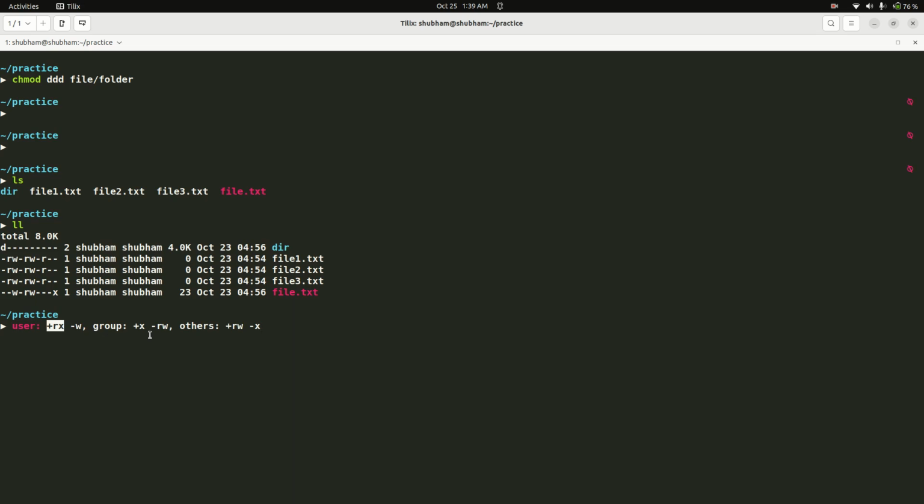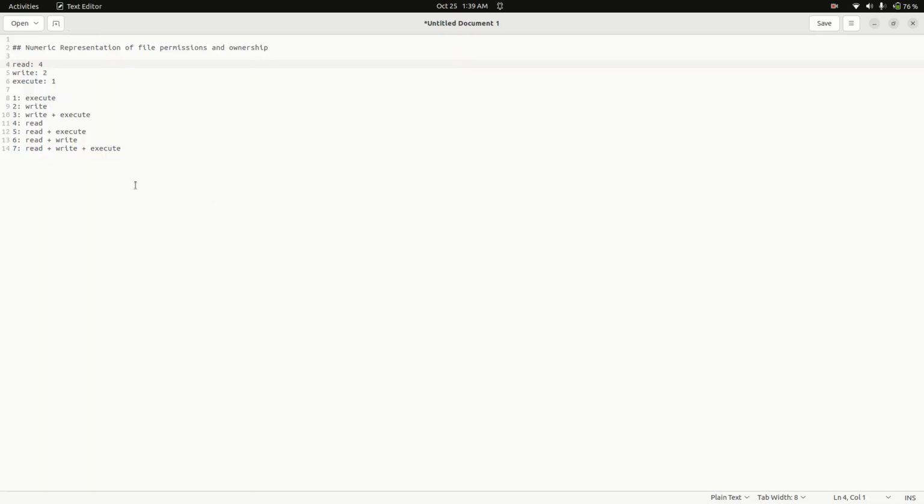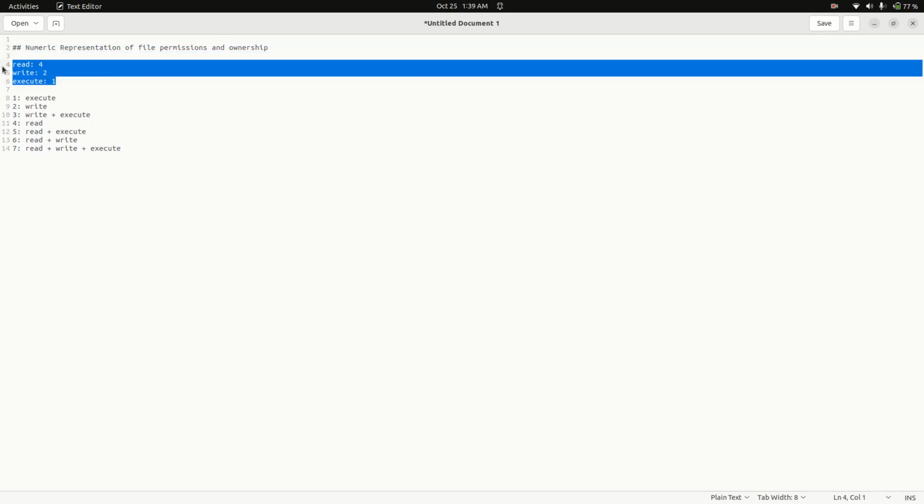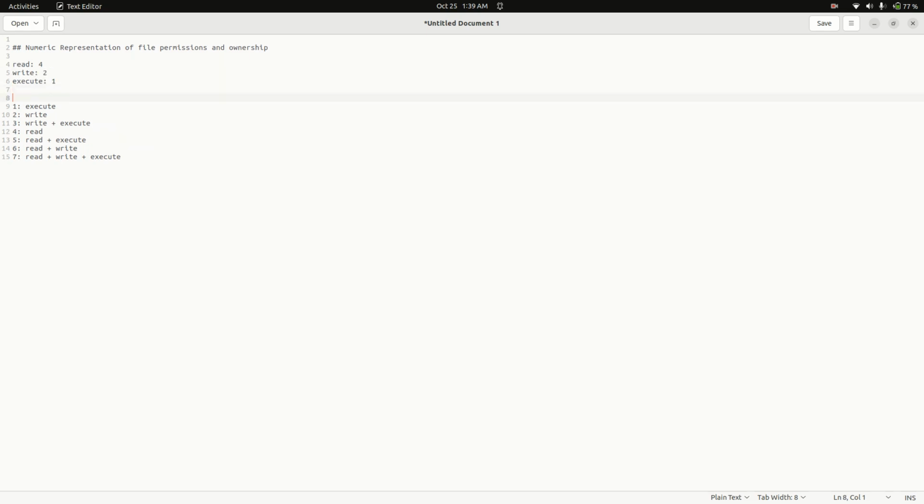So now let's move to its numeric representation. You just have to remember these three representations. For read we represent it with 4, for write 2, and for execute 1. One more thing is missing: 0 is for no rights.